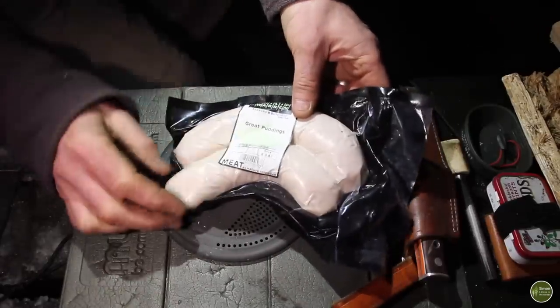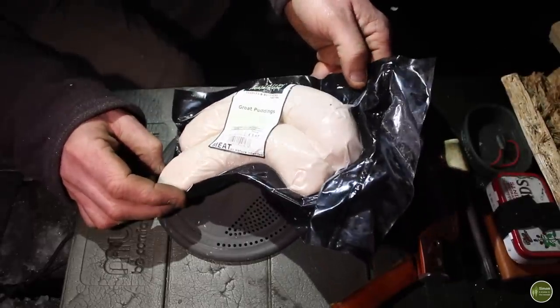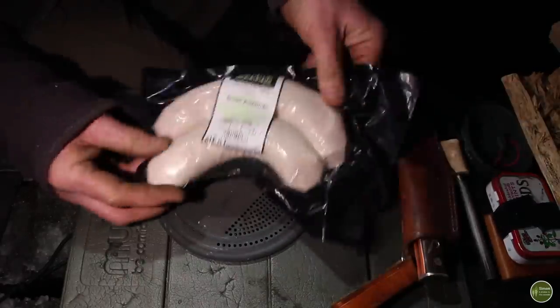I'm just going to slice it up. It's actually already cooked. You've just got to fry it, reheat it. So I'll slice it up into little rounds, and that is what I'm having for my dinner with some nice sauce that I brought with me.